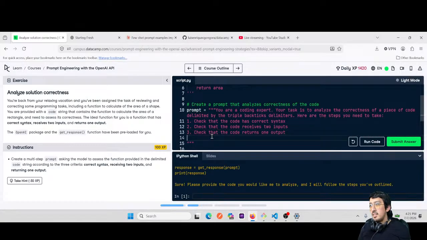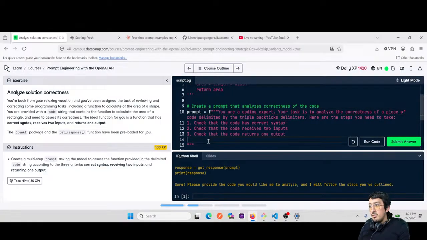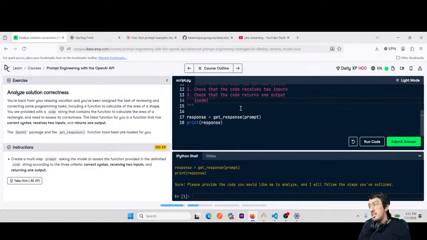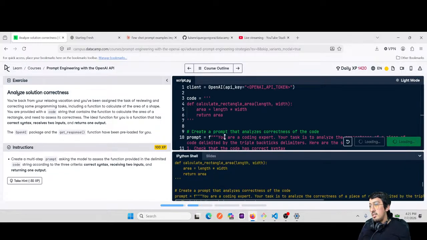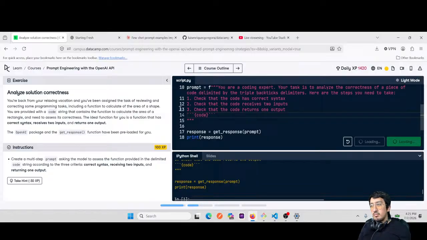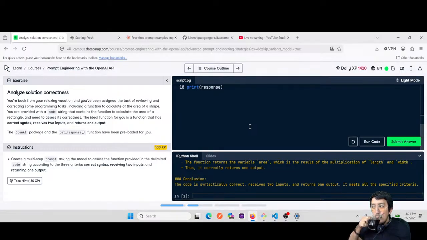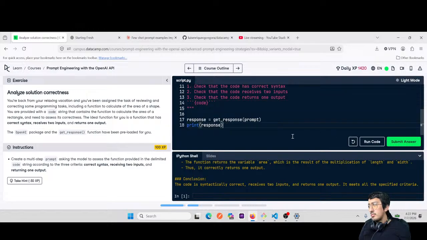And here I should do the F-string, and here I should put code so it parses the code there. I should put here the triple bracket delimiters. Then I should run the code here. Good. Just good.